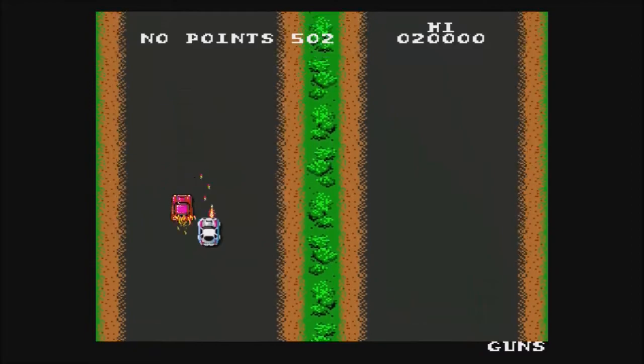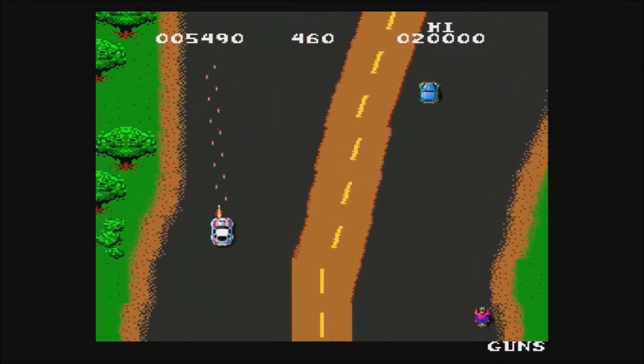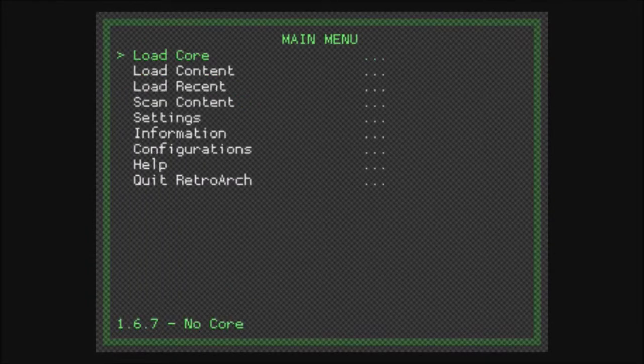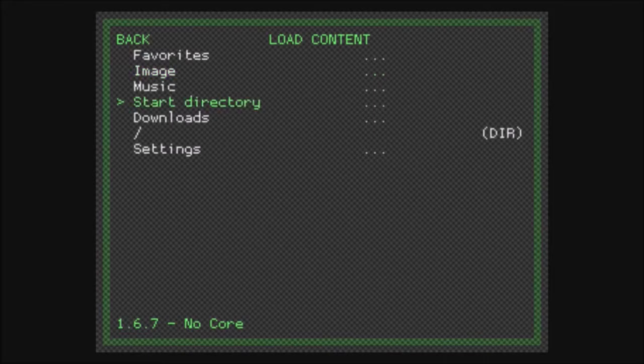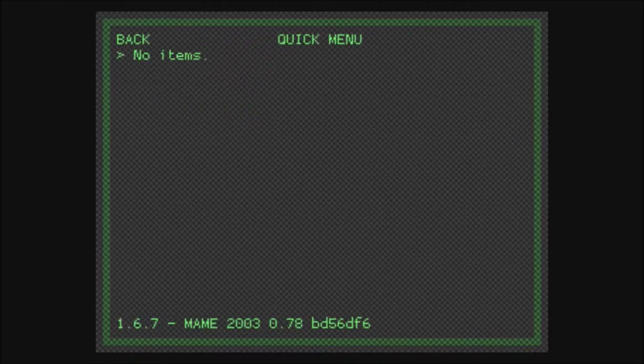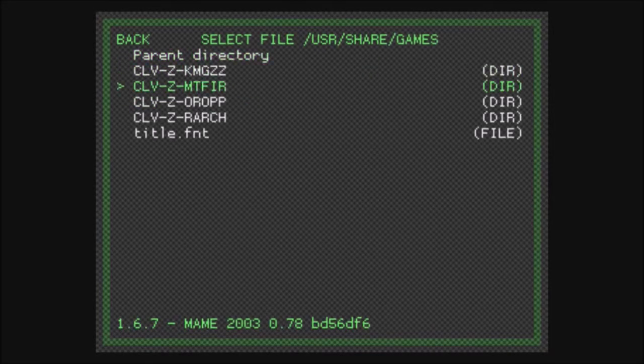But this is how it runs. What was this? 2000? Okay. Let's close that. Start it up again. This time we're going to try 2003. I don't believe it loads at all. No, it doesn't. Okay.